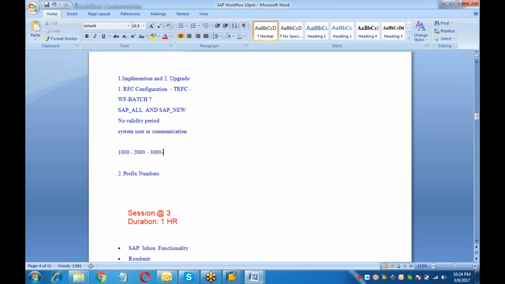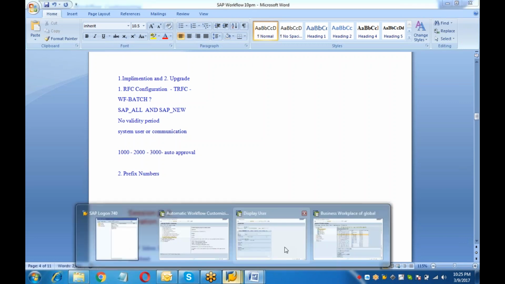Suppose he also does not approve the work item within 24 hours, then we will implement a concept called auto approval, and the work item will be automatically approved. Then we send an intimation mail saying the approvers are not available, so since it is an emergency ticket, we are approving it. We will send the intimation mail to all the approvers, and the system will take care of auto approval. Basically, to implement this kind of scenario, we will implement deadline monitoring here.